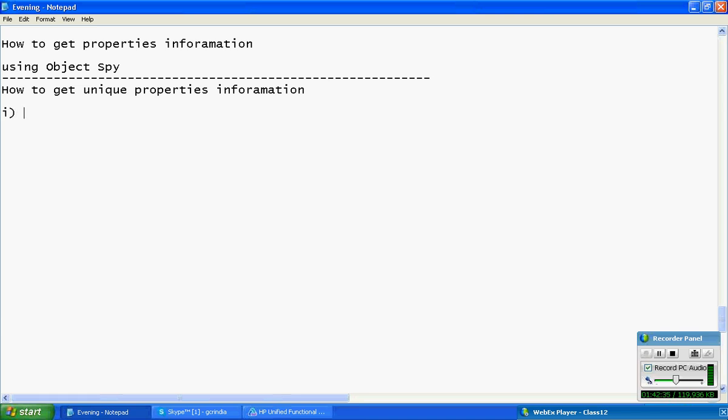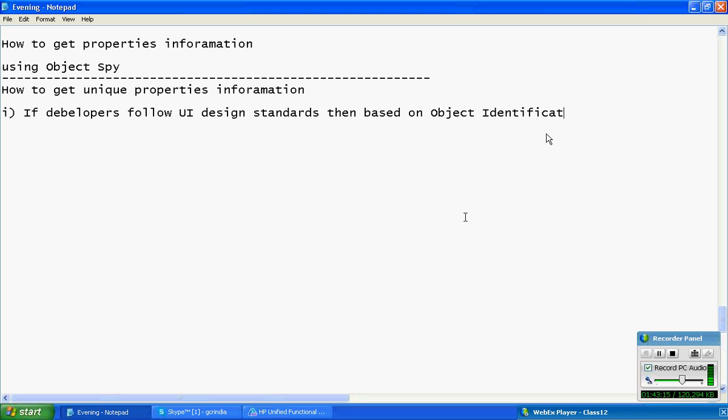See, first one, if developers follow UI design standards, then based on object identification configuration, we can select unique properties.